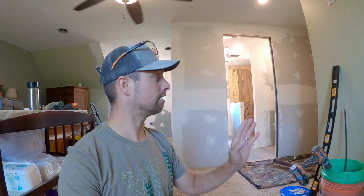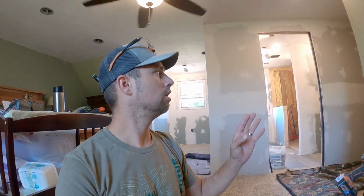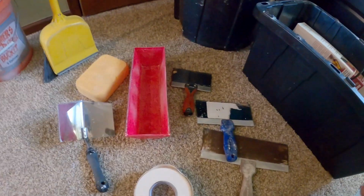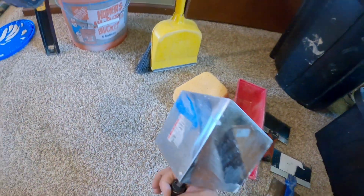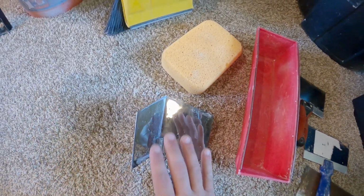Now, I am not a drywall guy. I don't claim to be any good at it, but I do gotta say, I think this one turned out pretty well. I typically have historically hired this kind of thing out, but it was a lot of drywall work to do. Not a ton here. It still takes me about a week to get to this point, but here are the things that I can recommend. Again, I'm not a professional at this, but make sure you have all of your knives. I used a quarter knife. I don't know if that's a rookie move or not, but I only use this on the second go around.